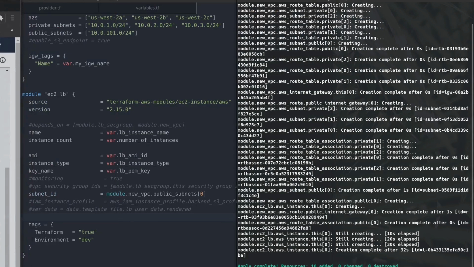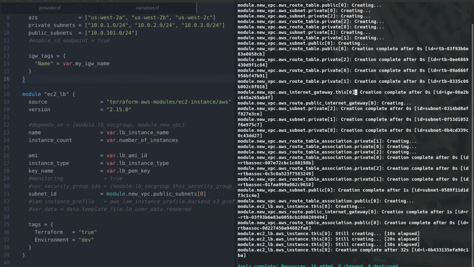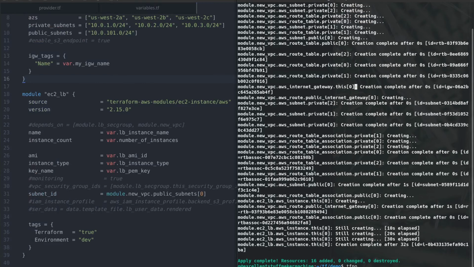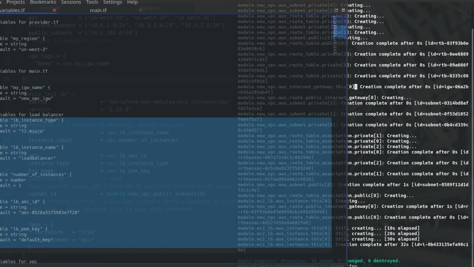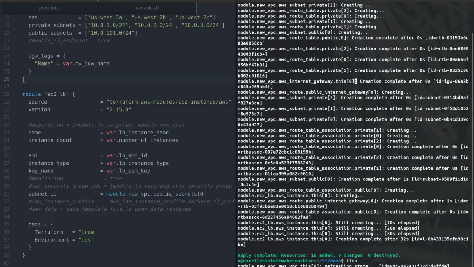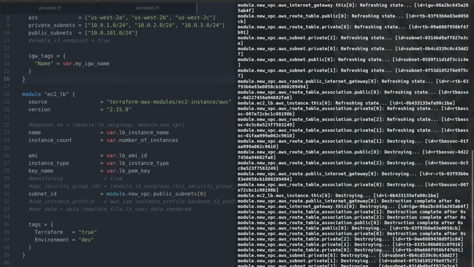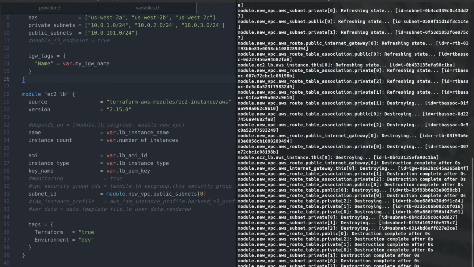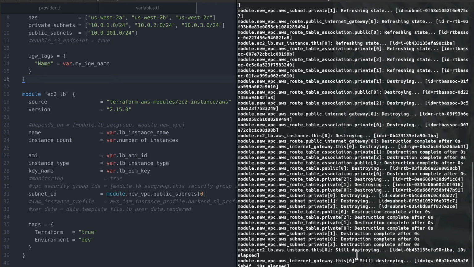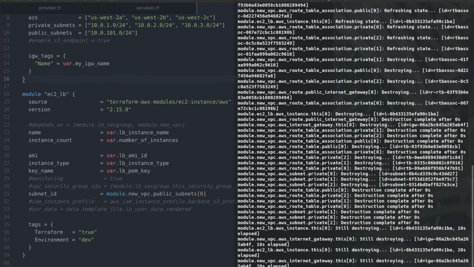Let's tear this down. TF no. Alright, I don't like it. It's not good enough. It's not finished. But we're gonna have to save that for another day. Okay? So there it goes. It's destroying all this stuff. Great. That's good. I don't want it. 0 seconds. Perfect amount of time. AWS load balancer instance. Destroy that.